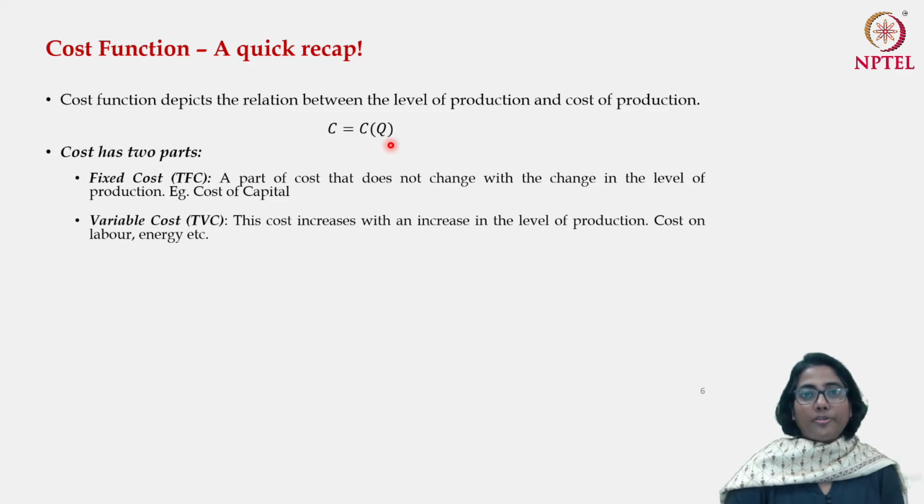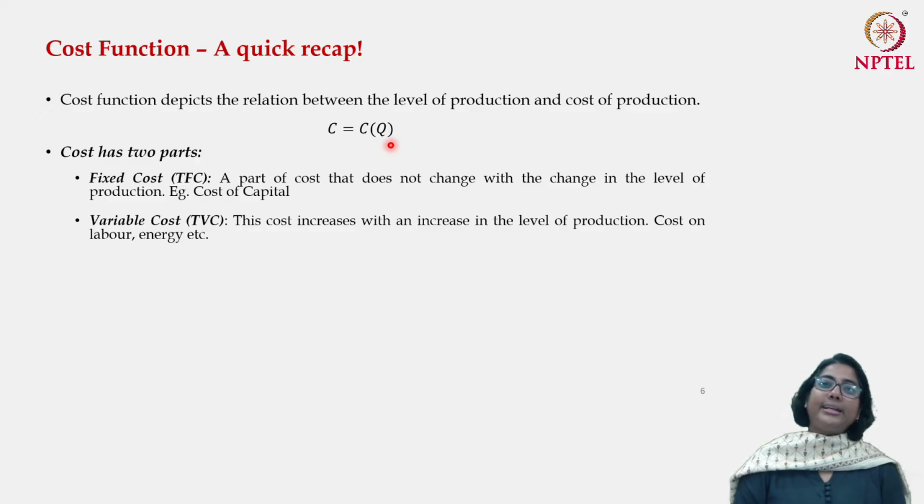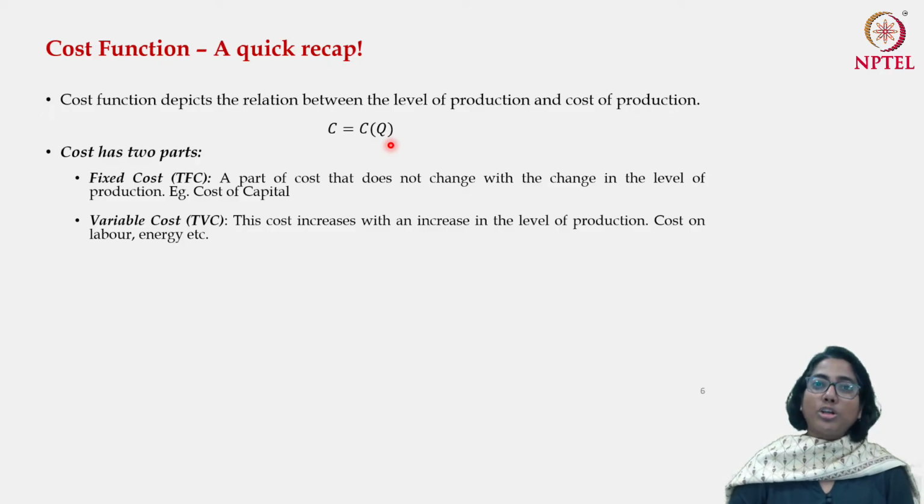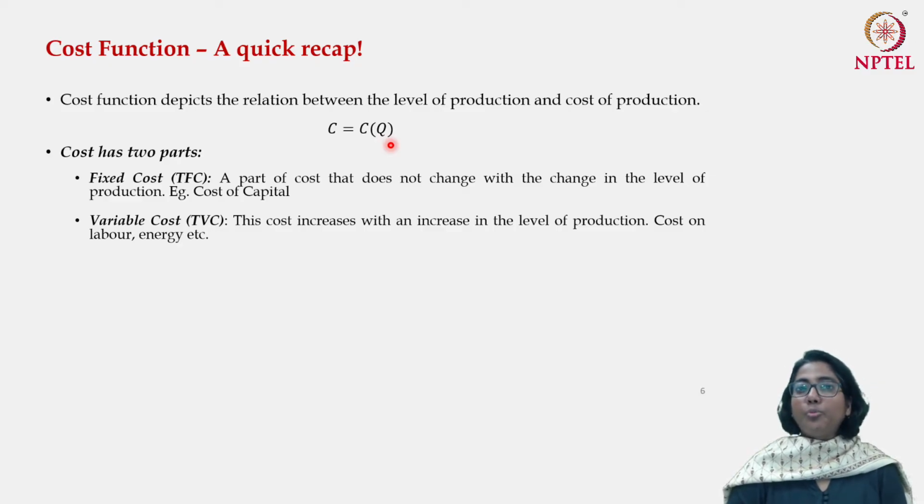The second part is called variable cost. Unlike fixed cost, in case of variable cost, if there is no production, then technically there will be no variable cost incurred. Again, you take the case of the power plant. Suppose you have installed the boilers there. However, if you want to produce electricity, what you need to buy is coal. So that is the fuel that you need to buy. That is your raw material.